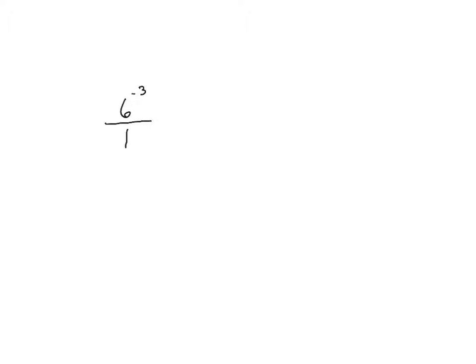Whenever I try to get rid of a negative exponent, I always think about driving on a highway that has orange barrels. You see those orange barrels and it tells you to go to the other side. I think about that whenever I have to deal with a negative exponent. Since this is a negative exponent, the way to get rid of it is to move the base and the exponent to the other side of the fraction. So instead of that 6 to the negative third being at the top, I'm going to have 6 to the positive third. I'm going to change it to a positive.